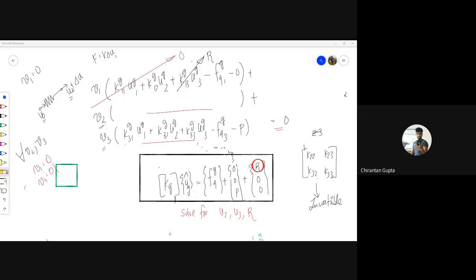Because the displacement and the rotation is constrained. If you have a simply supported beam, both ends are prevented from tangential movement, but rotation is not prevented. So you only have reaction forces at the two ends of a simply supported beam. I hope this part is also clear to everyone.